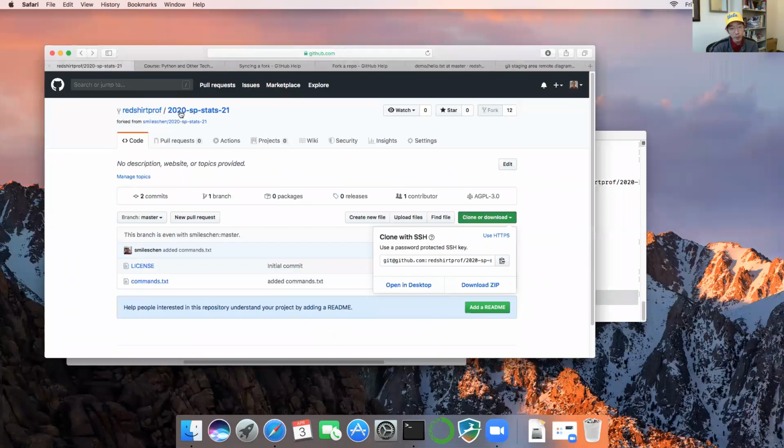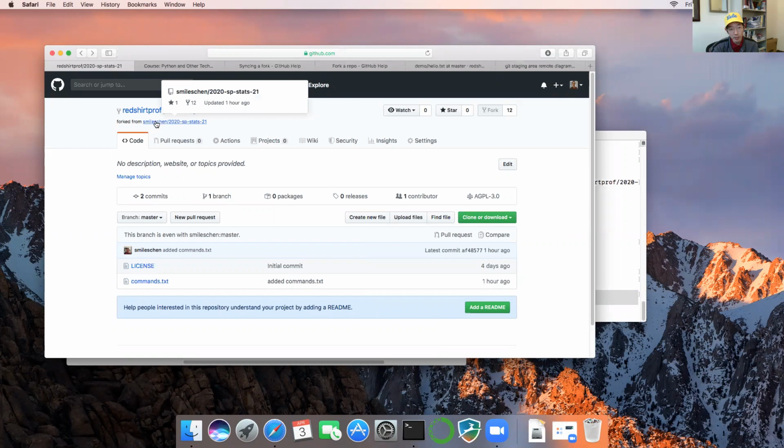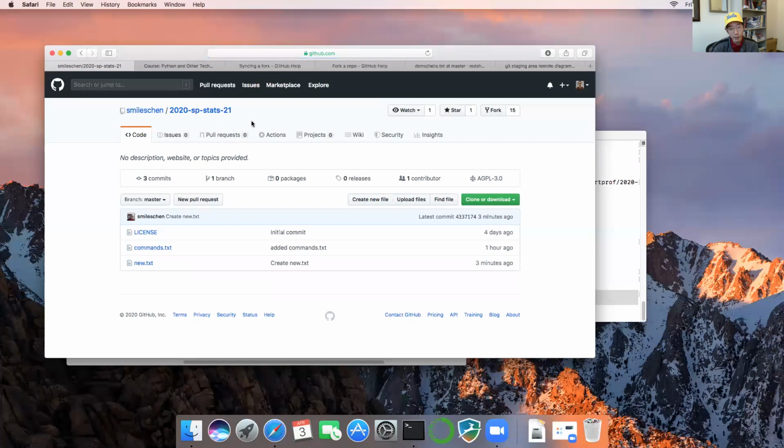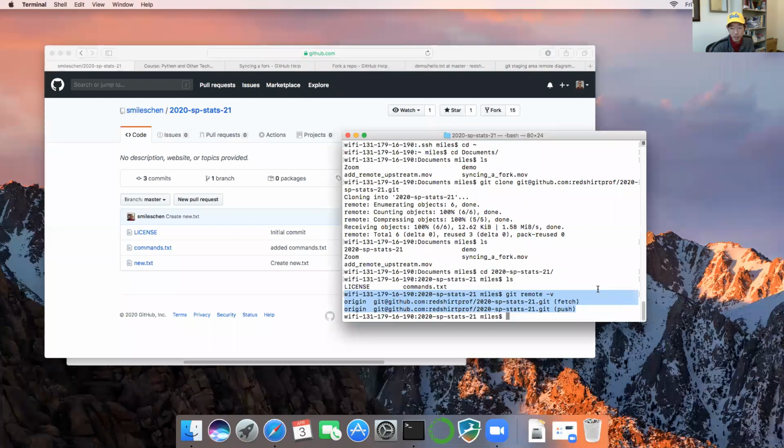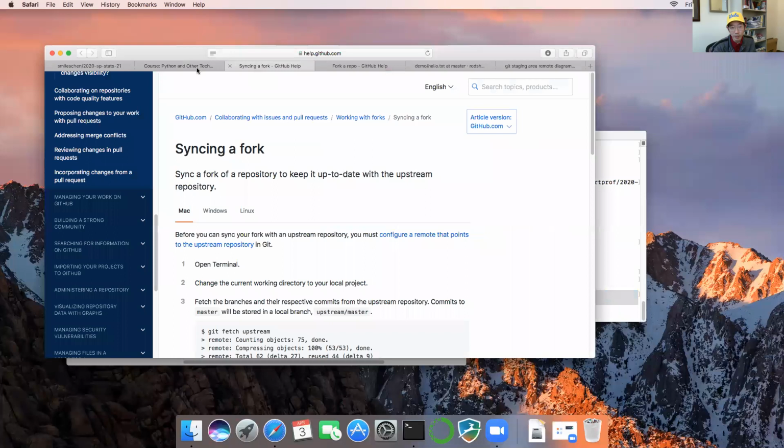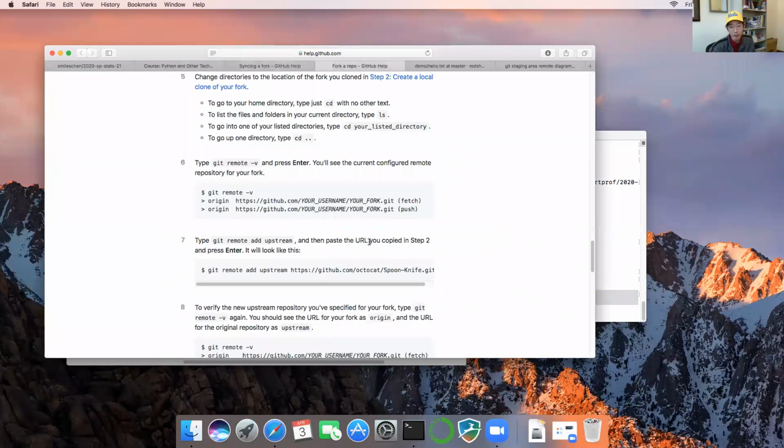So the upstream repository is the one that says Smiles Chen, okay? So you're gonna go back and it's gonna say it was forked from here, and you're gonna click this where it says clone with SSH. You're going to copy this, okay? You're gonna copy this, and you're gonna use that as the upstream repository, okay?